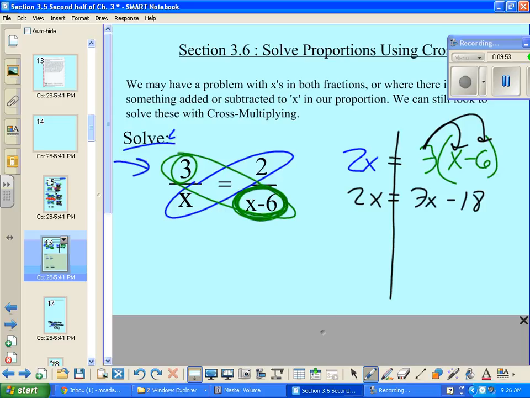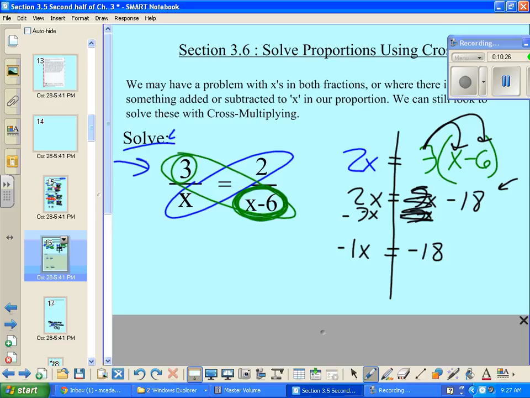Now that I've done that, our next step, we distribute if we can. Remember, step 2, we collect like terms if we can. Step 3 now is get the variable all on one side. I already have negative 18 on the right side, so maybe I'll get all the x's to the left side. Let's subtract 3x from this side, and whatever I do to one side, I have to do to the other side. So I have 3x minus 3x, which just cancels out like we've done many times before. On that side, now I just have negative 18. 2x minus 3x just gives me negative 1x.